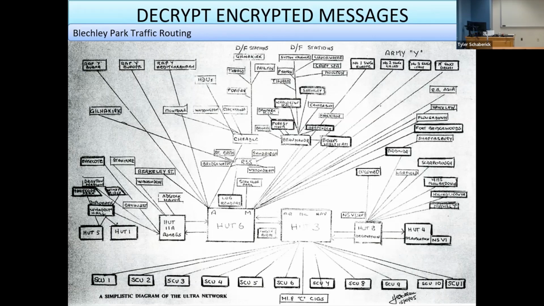Well, we'll find out who's in hut 6. You've got a real amazing person that rivals Turing in achievements. By the way, when Turing needed help on his prototype computer, he turned to Gordon Welchman, who ran hut 6. So they were partners in getting it done. This guy was a mathematician, professor.